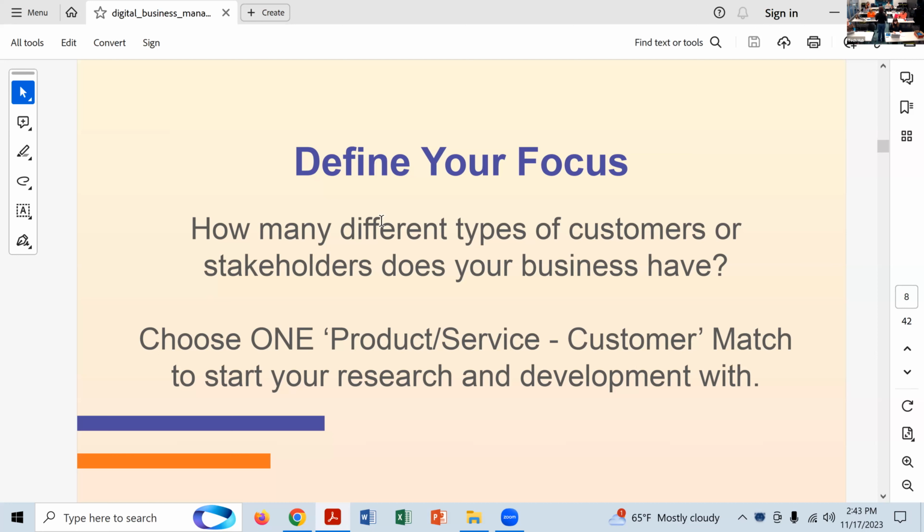Does anybody else want to share who you're going to focus on? Tiffany? Well, I did short-term rental, so vacationers, people who are coming to the area for a short period of time. Okay, that's very good. So mine, I have a whole bunch of different ideas in my head, so I'm trying to decide which one I should think of.